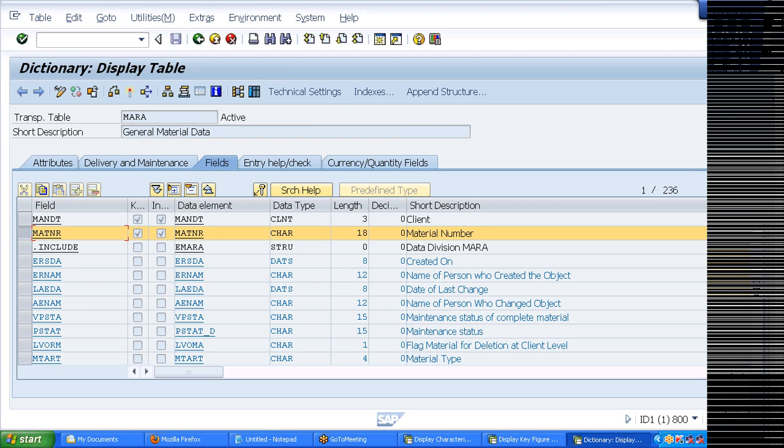The description is material number. Okay, so this is about the field. What are the properties of the field? You are able to see the field name. You are seeing something called a data element. You are seeing a data type, length, how many decimal places, description. So this is what you are able to see.